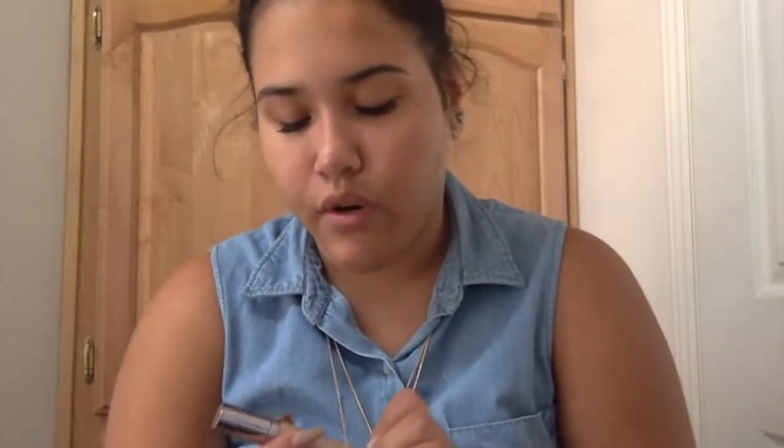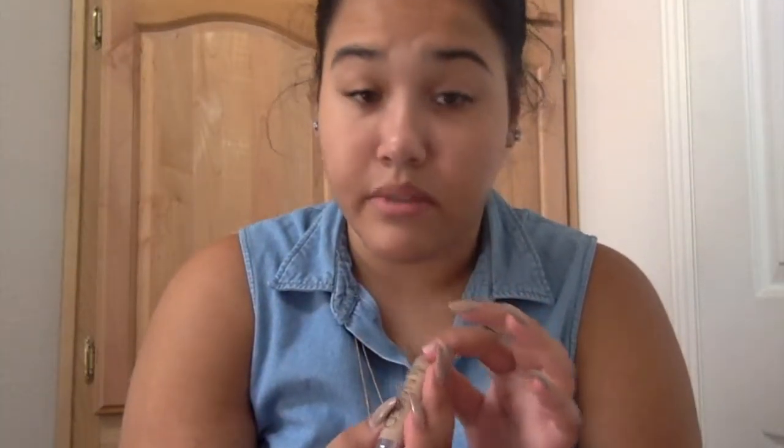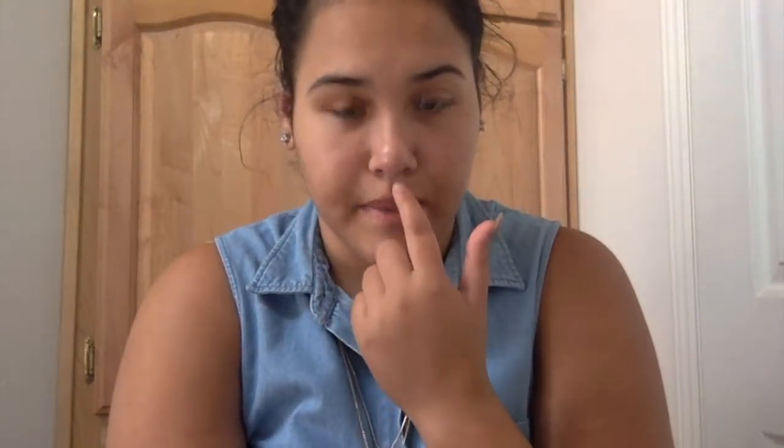After that, I like to go in with my Naked Skin by Urban Decay, in the shade Medium Light Neutral. I like it to be really light because when I get blemishes, I don't actually put concealer on them, since I feel like it makes them stand out even more. So I just put it in little triangles under my eyes, and sometimes on the bridge of my nose and my Cupid's bow just to give a little bit of highlight.